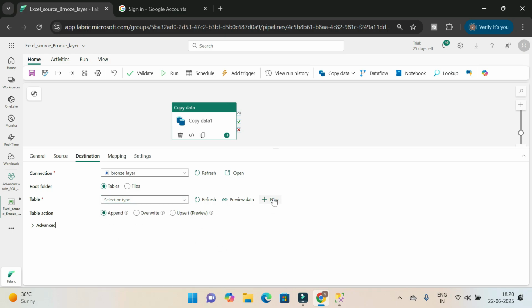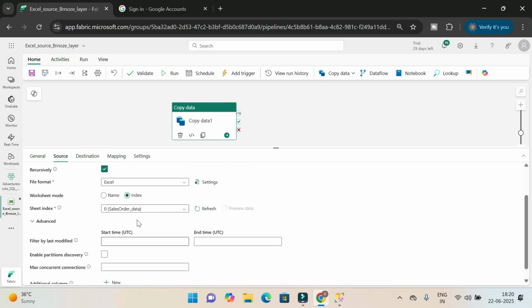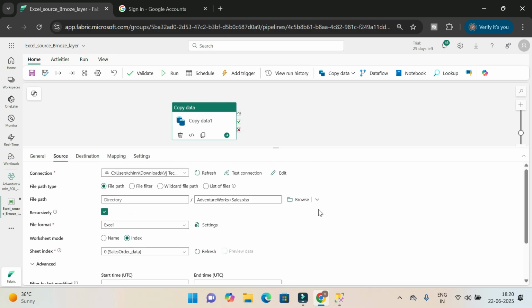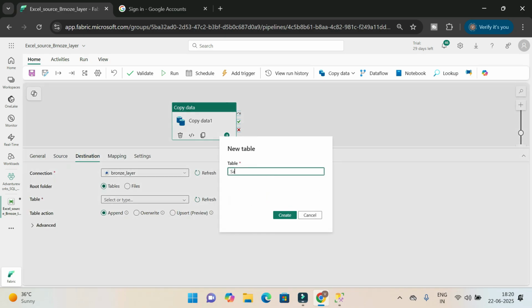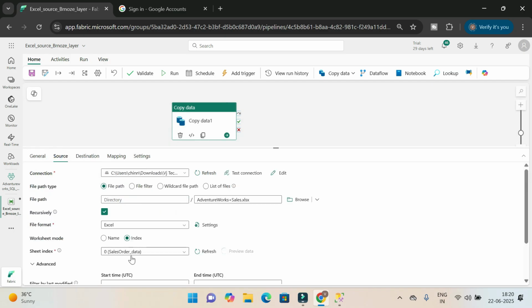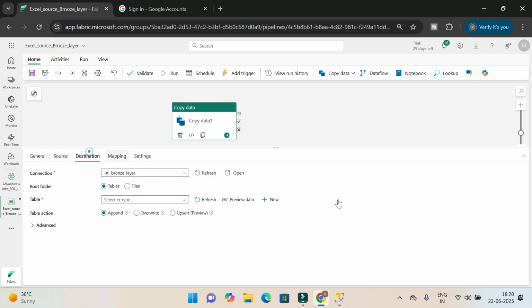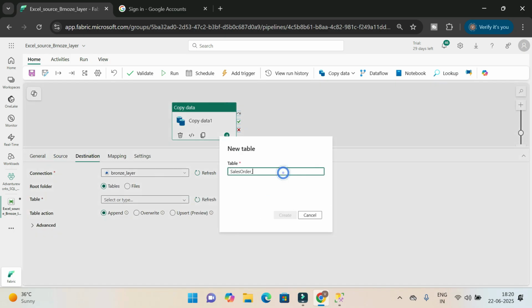Let me do one thing. What is this, sales order data, right? I can create a new table here. Sales order data underscore Excel. Okay. Create.